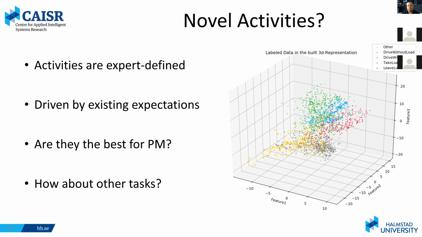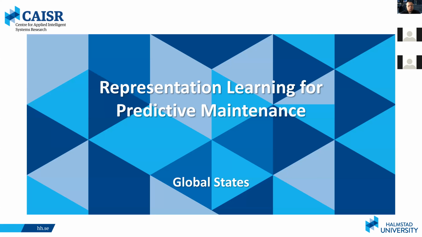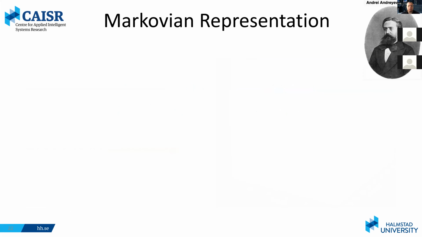So maybe what we want to try to do is to find some kind of global states which describe how the equipment operates. One way of doing something like this is to try to find some kind of Markovian representation. So if you imagine that we are collecting the sequential data from the vehicles, and they represent some kind of partially observable state. So we have our time dimension and we have machines. Imagine that we have multiple similar machines. They all create time series data.